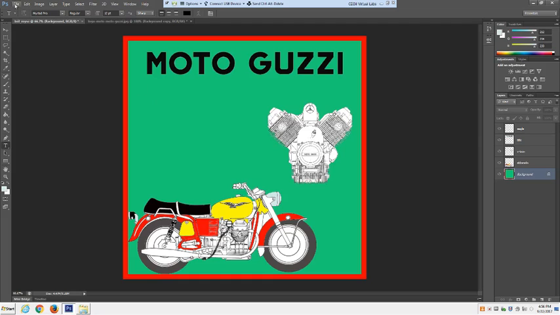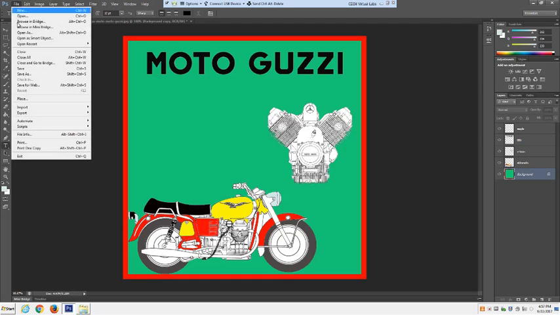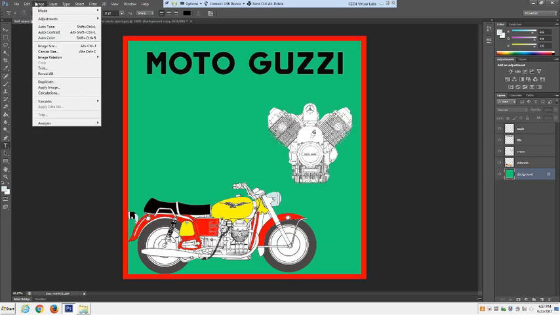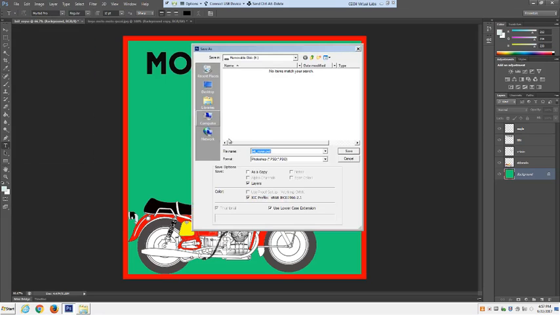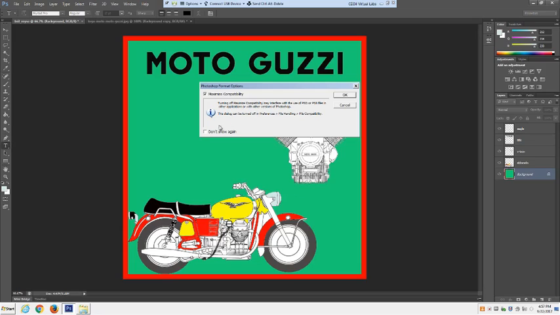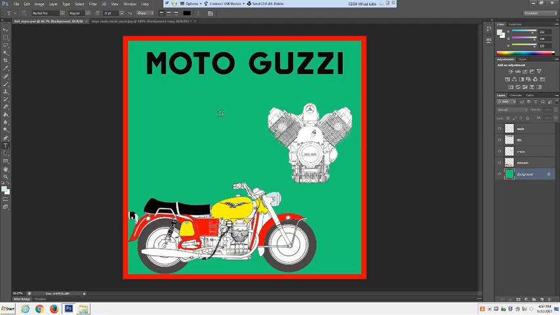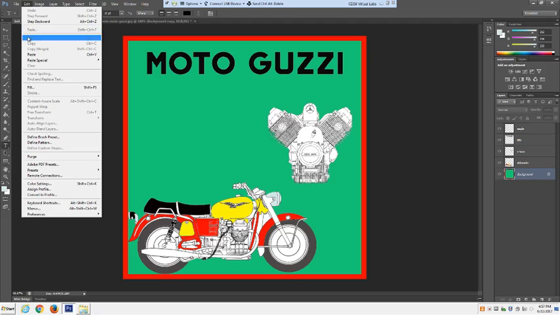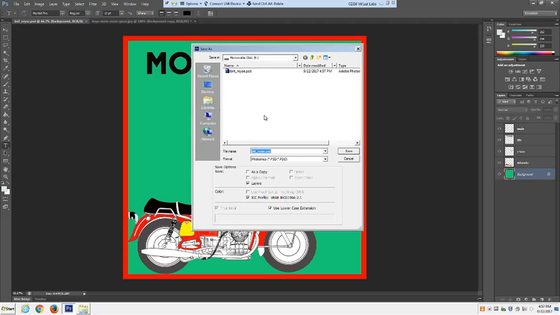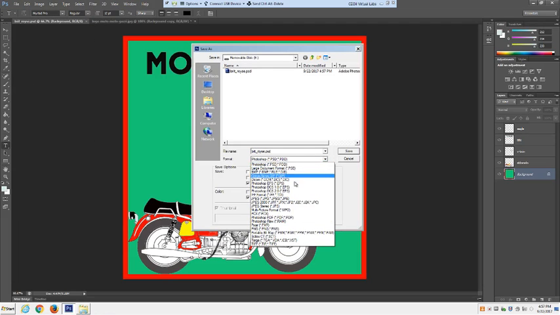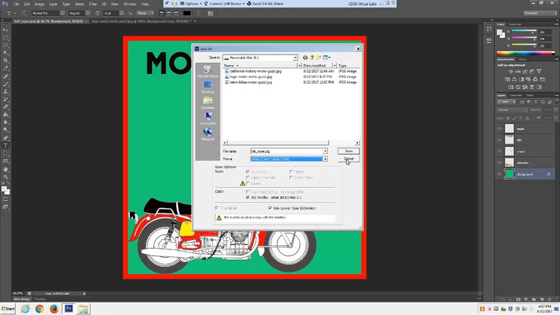And that is it for me. We were going to take this and save it. I want to save it as a JPEG and File, Save As. I'm going to keep this on my removable disk. For class, I'm saving it as the Photoshop format initially. And then I will save it again as a JPEG.